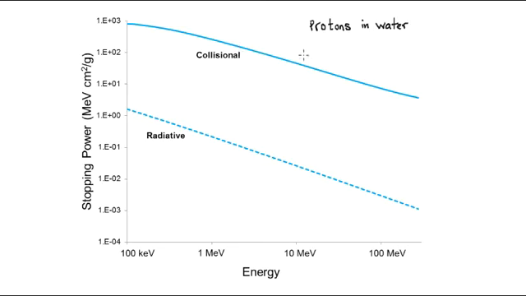Also, this is important, the collisional stopping power increases as the energy decreases. That's that 1 over v term, the 1 over v squared term in the stopping power equation. And so you actually lose more energy as the particle slows down. We'll see that play out and have some practical implications. All right, now let's move on to not just how much energy is lost by the particle, but how they actually travel in matter.